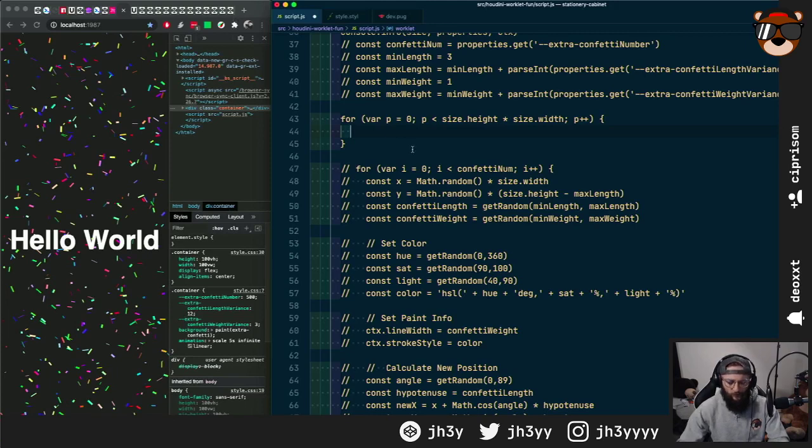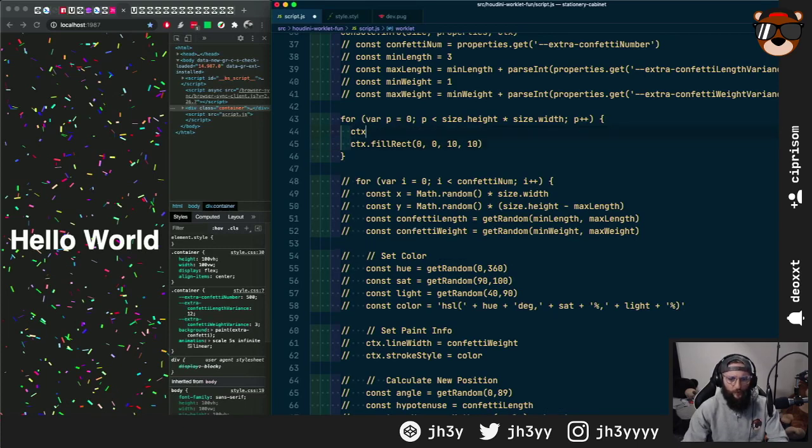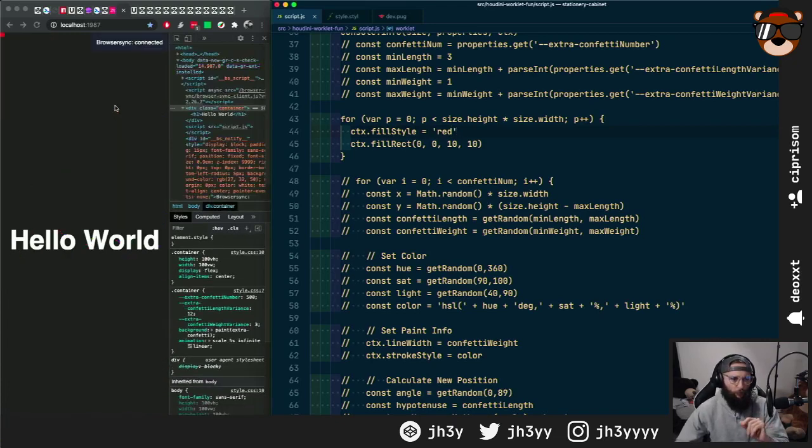So what would it be? ctx.fillRect 0, 0. Do you know what? I'm just going to do 10, 10. And I'm going to do ctx.fillStyle equal red. I just expect a red square in the top left. There we go, cool.